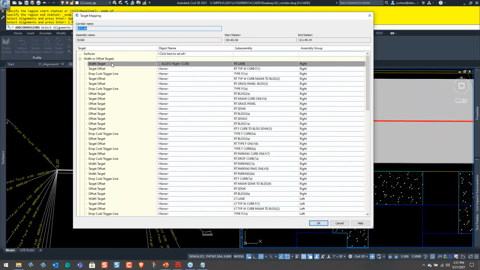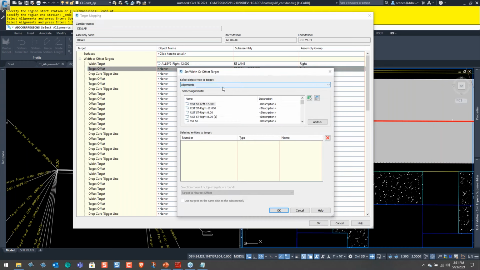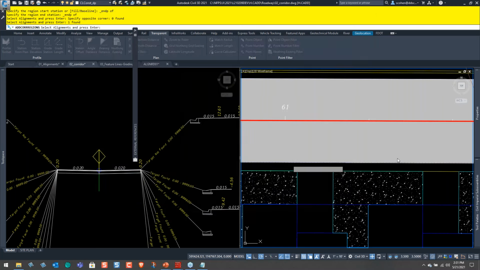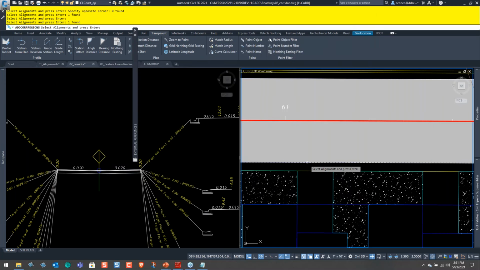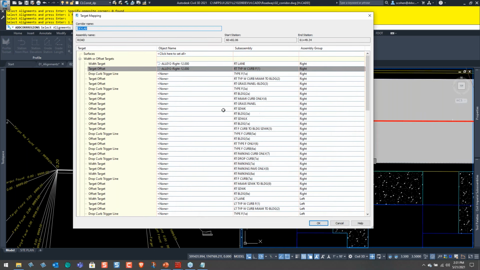And then now I want to shut off the default one, right? Because I'm not using that. I don't have type F. I have this right here, okay? So I'm gonna just shut this off. And the way you shut it off is by picking any horizontal feature that is perpendicular to it. So I'm just gonna pick the same exact thing that will shut that off, okay? So these here, think of them as just like if-then statements. Like if this is found, or if it's not found, it just does it. But if it's found, it shuts it off.